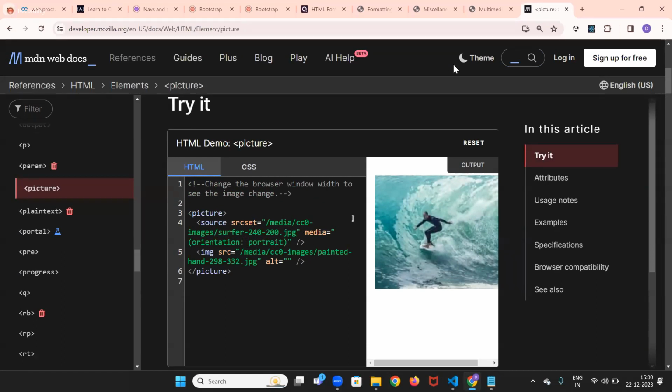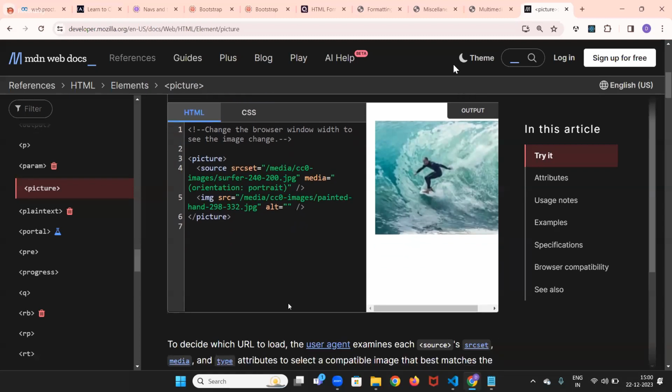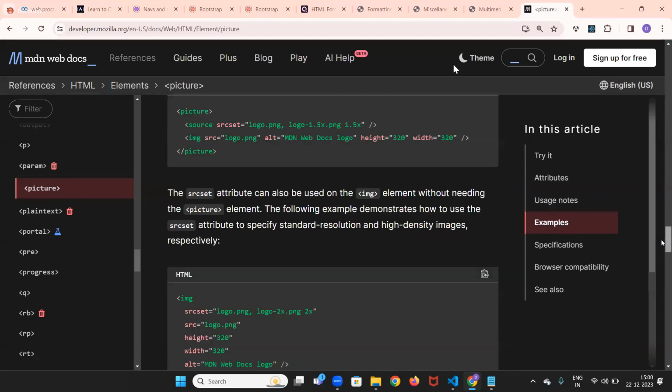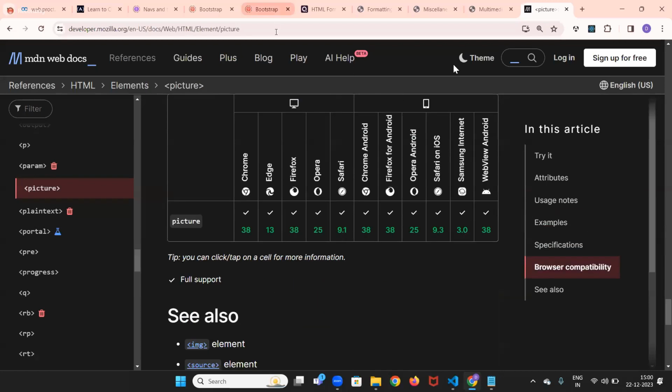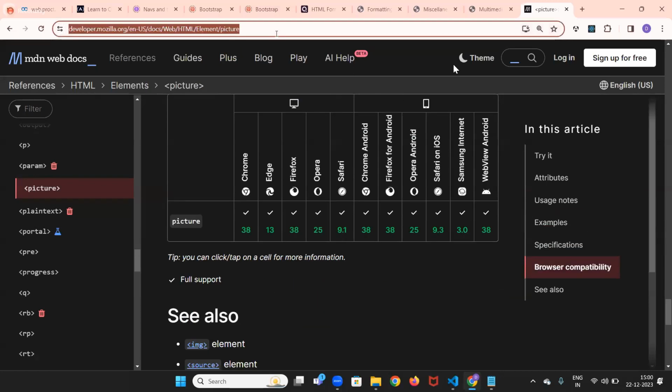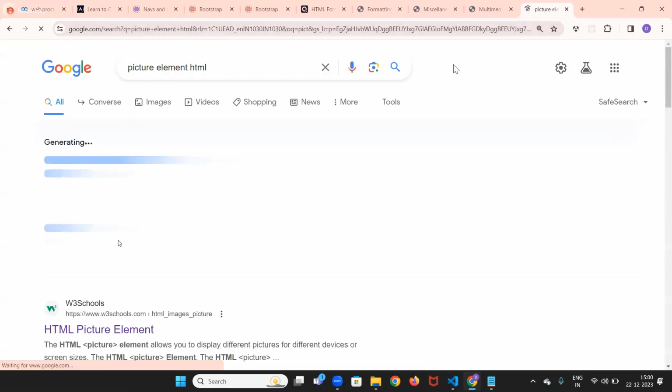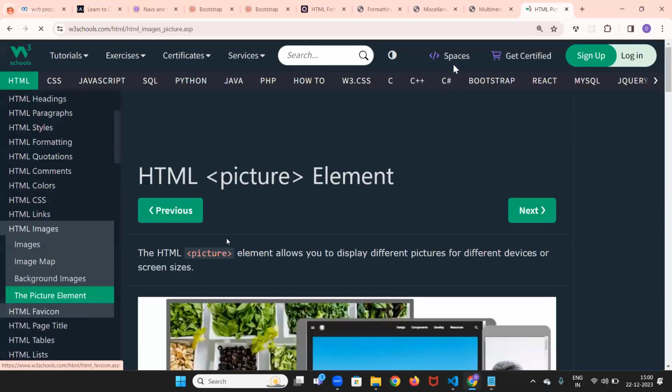Now, if I change the orientation as portrait, that means here, if I increase the width, I can't increase the widths here. This one is not great. I think picture element HTML. Here you will have the basic one.